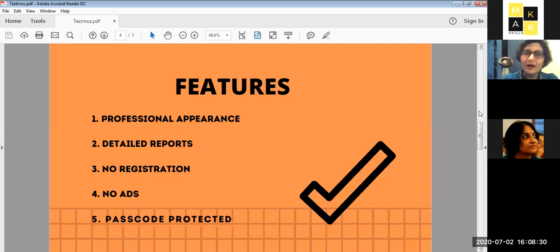Secondly, as we said, not only do you get to clear the exam online through test mode, but it also helps you create reports. That means the assessments, which you will have a system to create, auto calculations, and creating a report card as well. Isn't that fantastic? It's like, I call it magic. So the Testmoz tool does it completely on its own, with just a couple of button clicks here and there, and it's all ready. So that can help all the educators currently in the COVID-19 time.